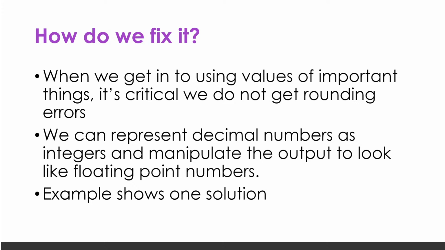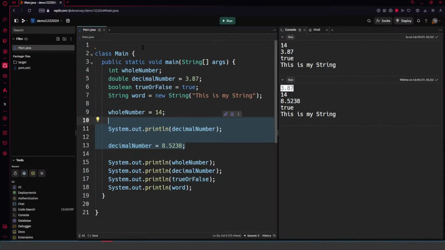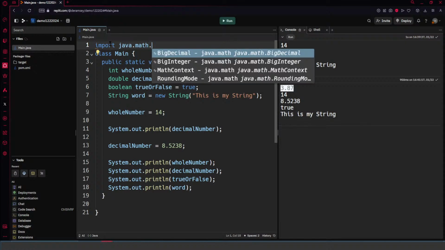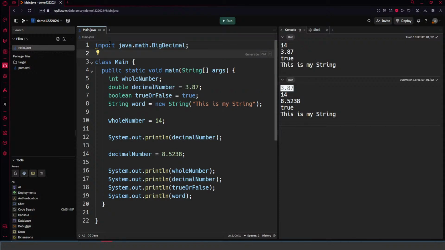And so this is something that we'd actually talk about a little bit more later on. There is a library called Big Decimal. And so we can examine that here really quickly. To use Big Decimal, I actually have to import Big Decimal. This is not something that you would necessarily need to know right now, but this is to make you aware of it. I would need to import java.math.BigDecimal. And so this allows me to help with precision here.